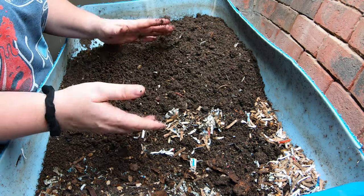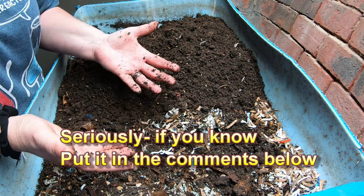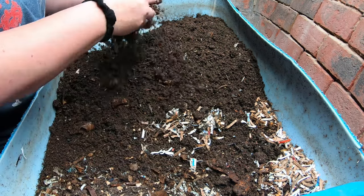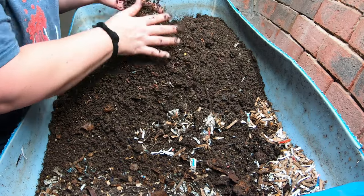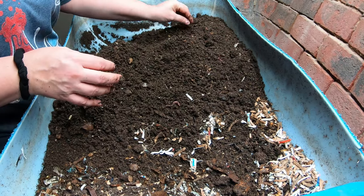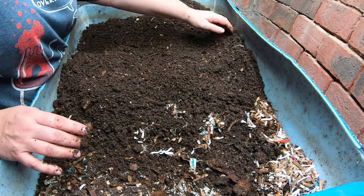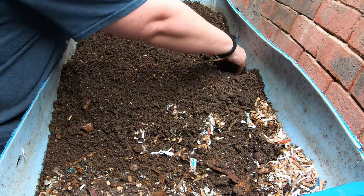I honestly don't know where these bugs come from. Do they come in on the food? Do they come in on the paper that I feed? Do they come in on me walking in from the environment? I'm not sure. People have asked me where do the mites come from, where do the springtails come from. In my basement, it could just be the environment because it is a brick floor basement in a super old house — God knows what's growing down here. But in normal situations, people still end up with mites and springtails. I think they come in on the food and they might come in on us humans as we're walking through the yard.